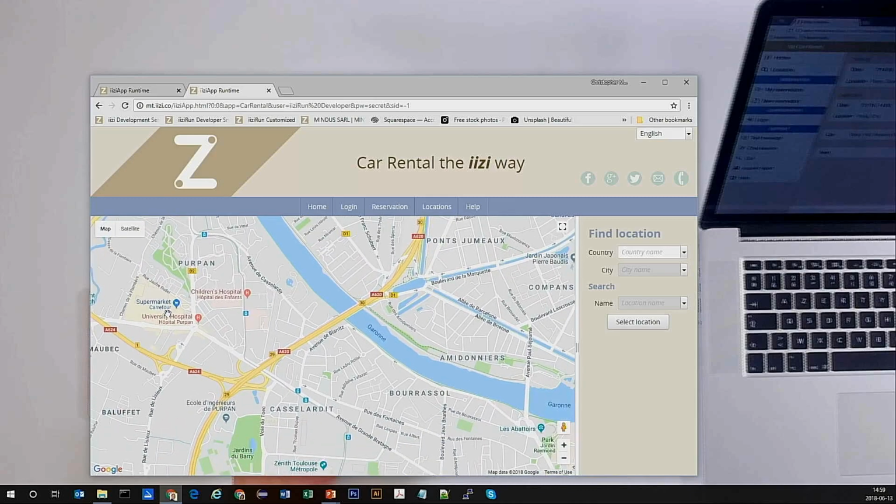Your device installation may not need to be changed because nothing has happened in the bootstrap layer on the iiziRun software. So the iiziRun software will see that, okay, we've got a new server version, so it'll update itself. And that's it. No stores going through.